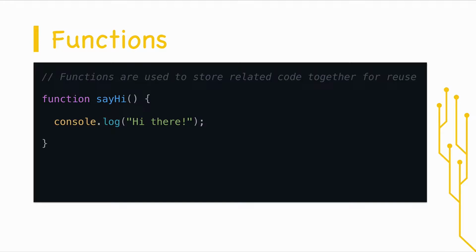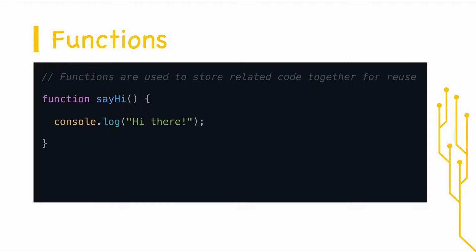And that is because the code defined inside the function is not automatically executed, unlike other JavaScript code. So in this case, if you put the console.log statement outside the function, then in normal execution flow, that console.log statement would have been executed and the value hi there would have been logged to the console. However, all the code inside the typical function like this is not automatically executed. In order to execute the code inside the function, you have to actually call it.